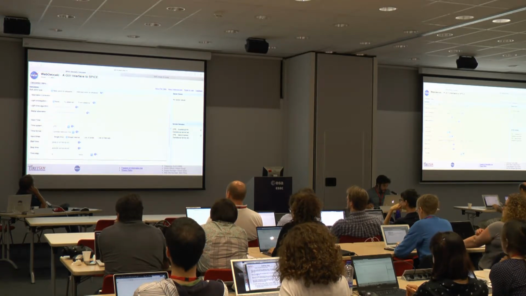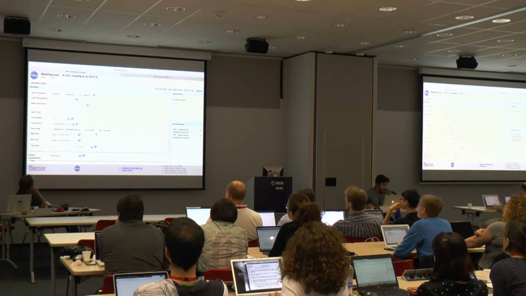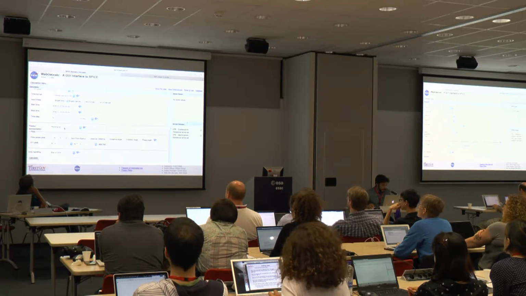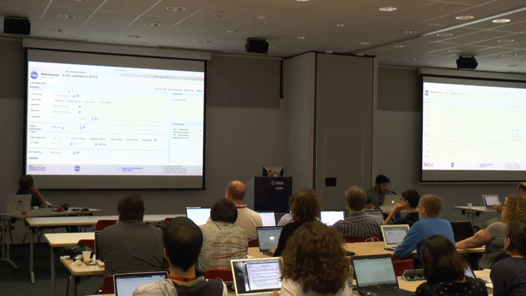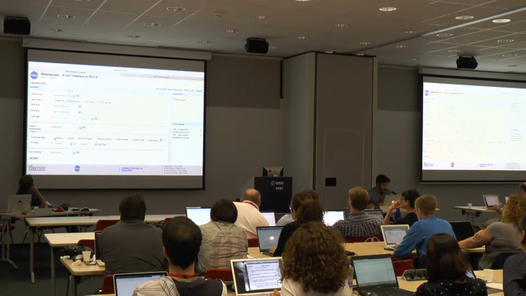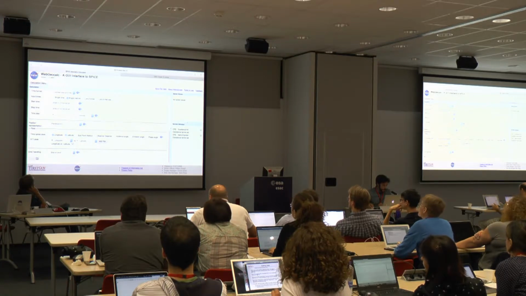Now I can choose to see this for one day. Okay, we're going to reduce the time step to 5 minutes. And in this case, I want to see, for example, with planetocentric coordinates, the longitude and the latitude, and I want to see the longitude versus the latitude for this particular computation.